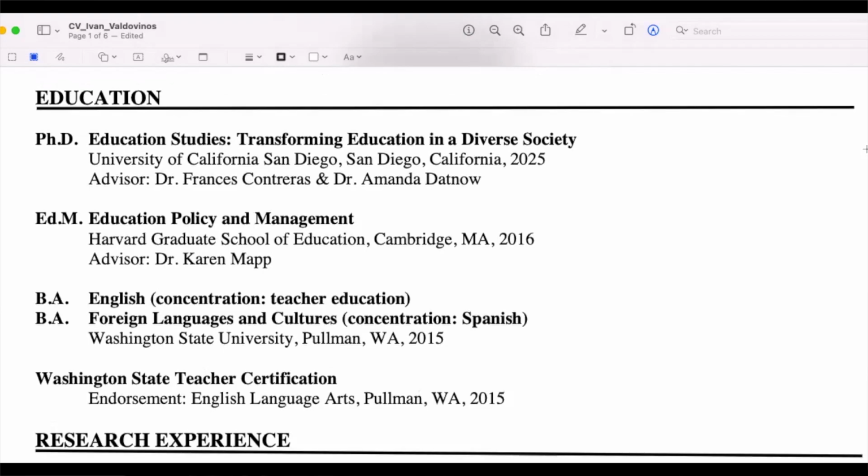The first section that you should have in your resume or CV is your education. So you want to provide the committee with an idea of your educational background. If you went to community college, put your community college degree and the school you went to and the year that you graduated. If you have a bachelor's degree, either in progress or already completed, put that. If you got 2 degrees like I did, put both degrees. You also want to add, if you have a master's degree, for example, put that as well.